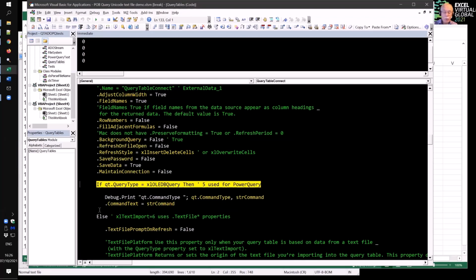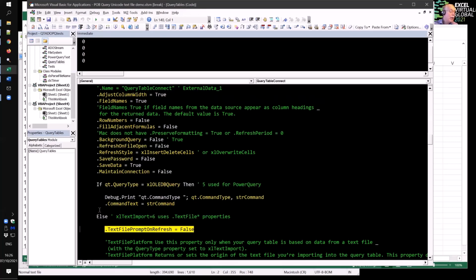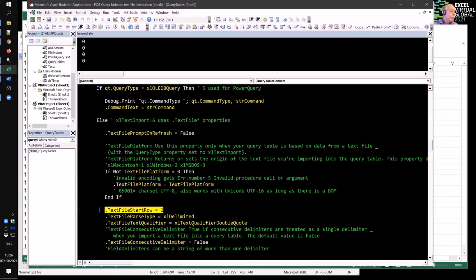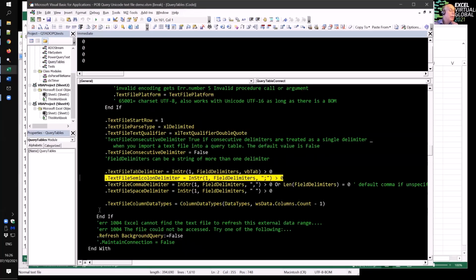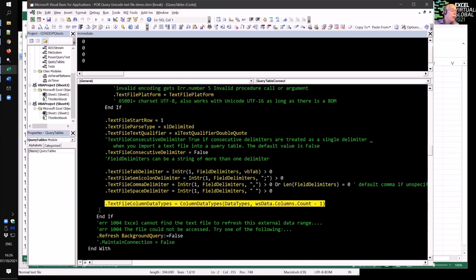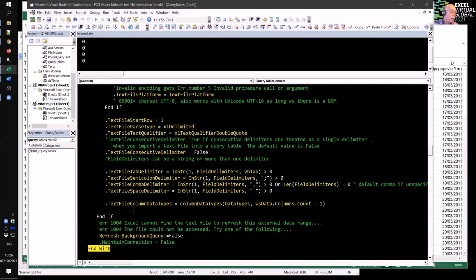This function can be used for both plain text file query tables and Power Query. Here, it's a text import we're looking at the moment. We say it's a delimiter file, and yes, of all the possible delimiters we have here, it's a comma delimiter is true, but not tab delimiter or anything else. And we now have a column data types which will default to being general, which suits us for the moment. You can specify an array of all twos if you want to be all text.